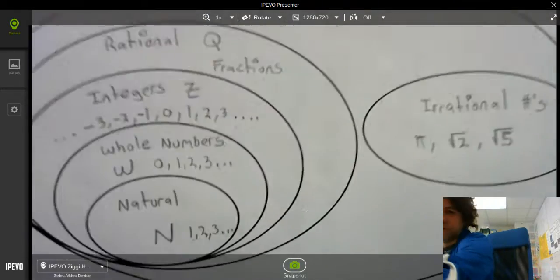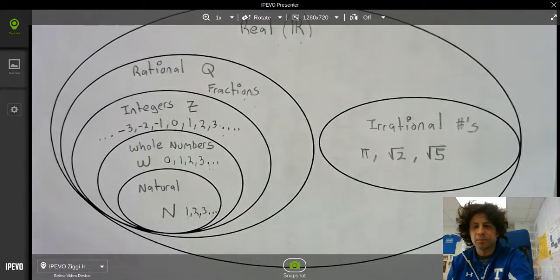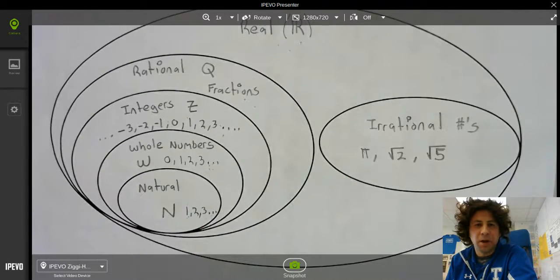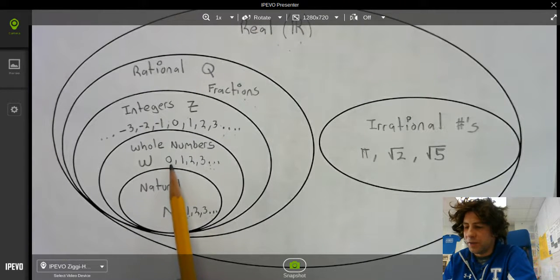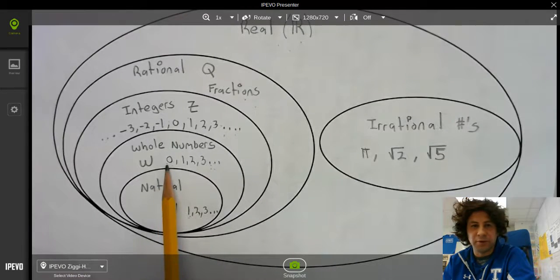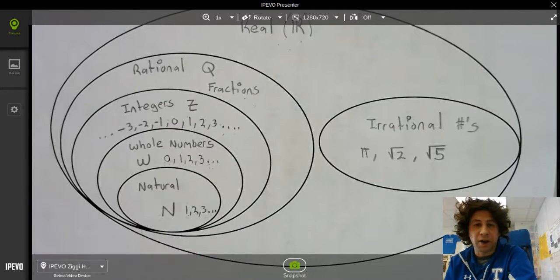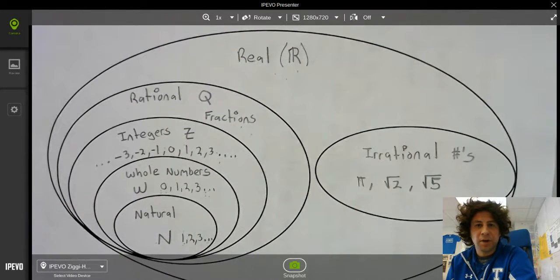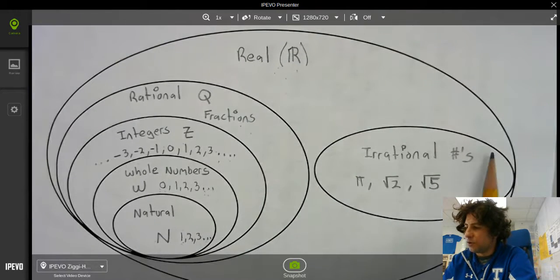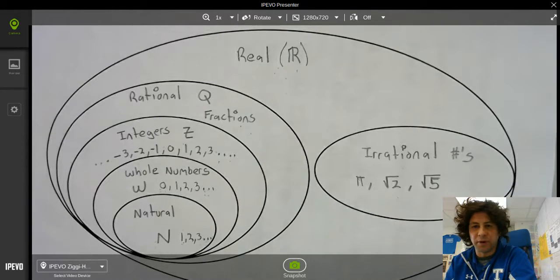All right, let's do a quick review of numbers. Natural numbers are 1, 2, 3, 4, 5, and so on. Whole numbers include 0. That's why for the cups we're saying a whole number and not natural, because technically you can have 0 cups. So whole numbers include the value 0. Integers include negative numbers, and rational numbers are fractions. And then all of these are included in the real numbers. You'll notice there's a side circle of irrational numbers, which at this moment we're not going to really talk about, but just know they exist.